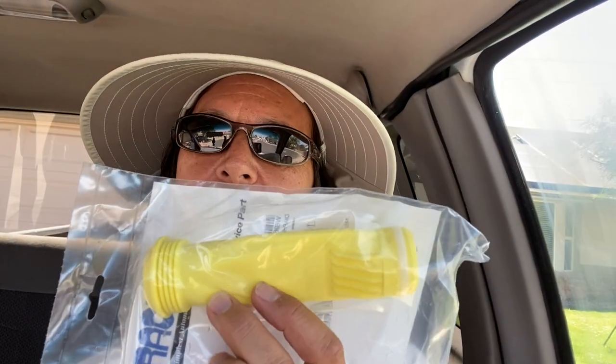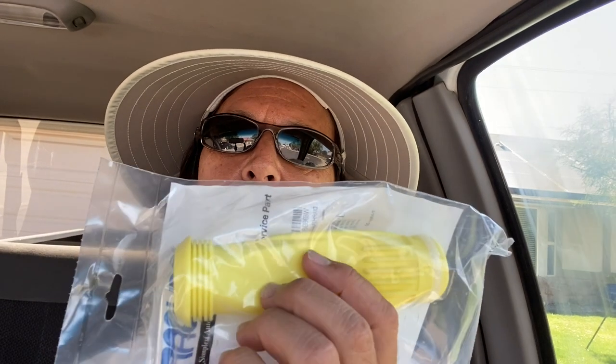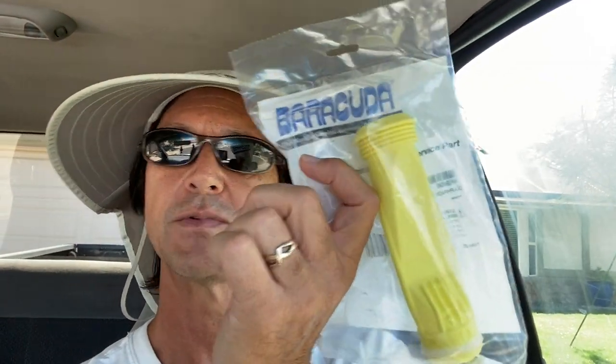You're going to need a diaphragm like this. The difference between this G3 diaphragm and the G2 is this end right here where my pinky is touching. On the G2, that part is angled and has a little tab that fits into a little notch. But other than that, the whole process is the same. You can do an online search for Barracuda G3 diaphragms — they have aftermarket ones that are just as good and cost about a third as much. A lot of times you can get a three-pack and hang on to them, because the diaphragm is probably the thing on the Barracuda that needs to be replaced the most.